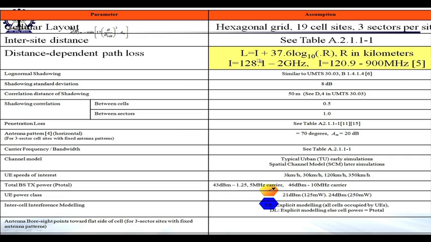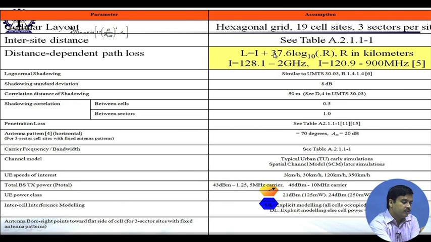Now, we have to read this very carefully and should not make mistakes. Typically, this d, as we were mentioning earlier in such an expression, is in meters, whereas in this particular expression it is given in kilometers. So, if the separation distance is 100 meters, we have to write 0.1 in this case. As can be read from this value, the path loss exponent would be 3.76, because 3.76 multiplied by 10 would give 37.6.